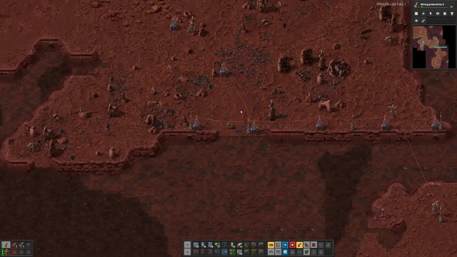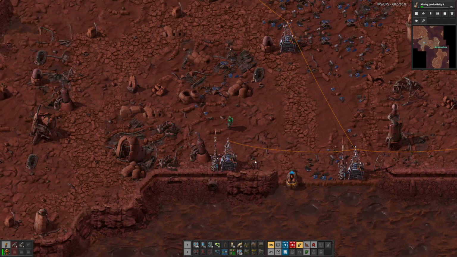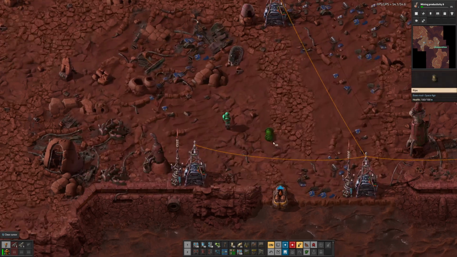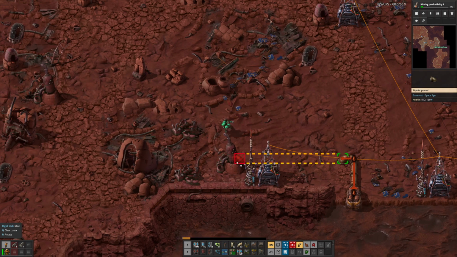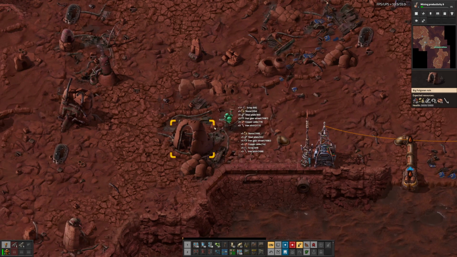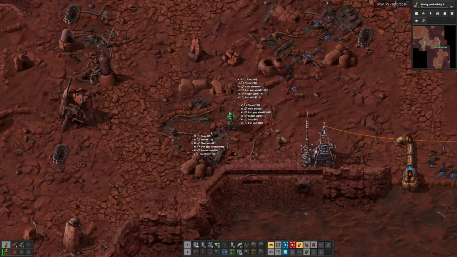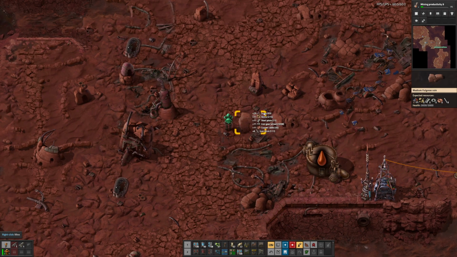I might start doing some chemical stuff down here. Get some heavy oil. Put the heavy oil into a tank.